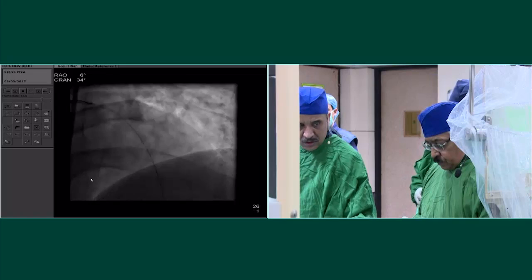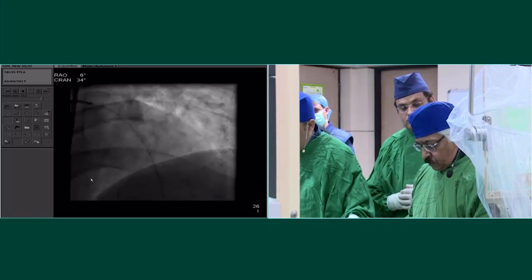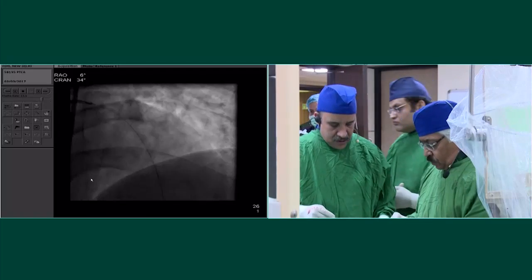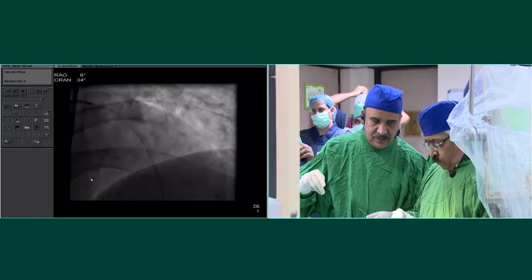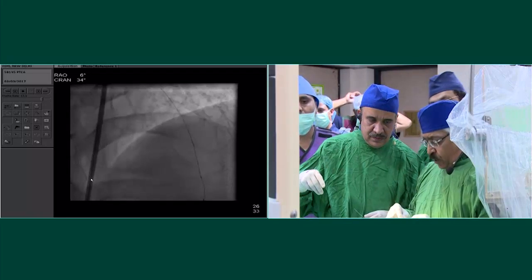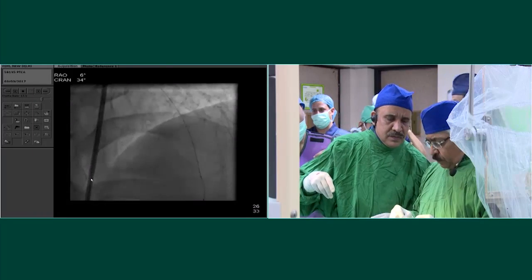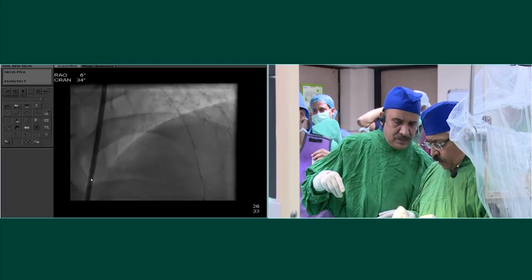And in general, when we are using the cutting balloon, Ashok, for the preparation of the lesion before BVS implantation, do you move directly from the cutting balloon to the BVS, or do you use a regular balloon after the cutting? Yes, because here, because I was 3.5, I'd be quite happy to actually go through. The cutting balloon had expanded completely. I'd actually be quite happy to go with the BVS directly now.